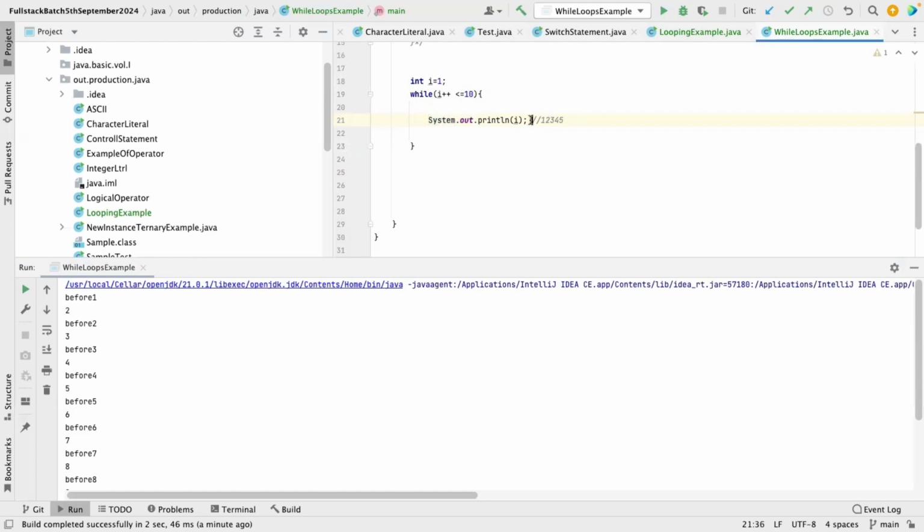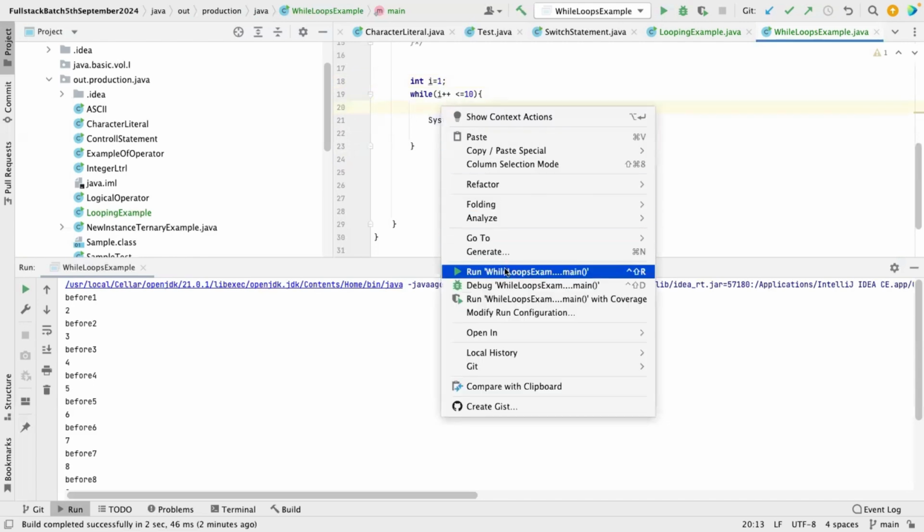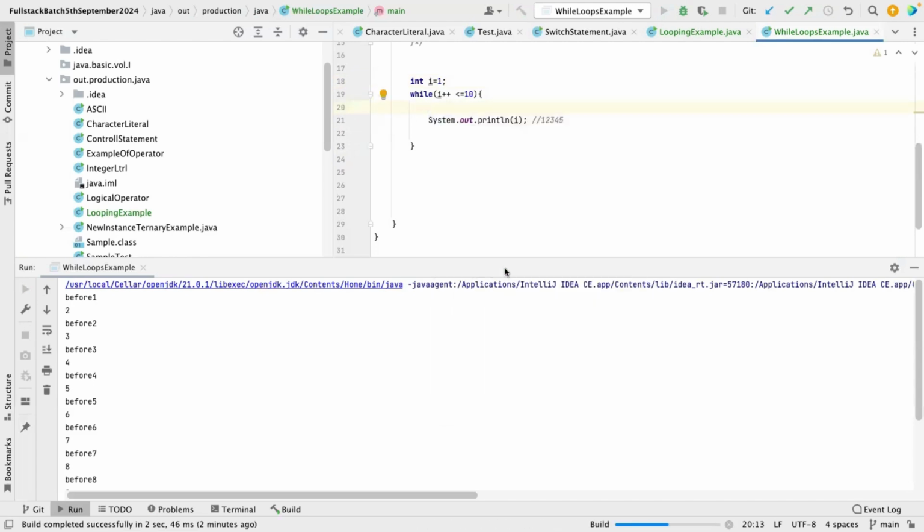It gets printed, then i gets incremented. The first time, let us assume I've taken 1, so it will start with 0. So 2, 3, 4. Initialization happens once, condition check happens every time. After condition check, we update. You all remember, right?